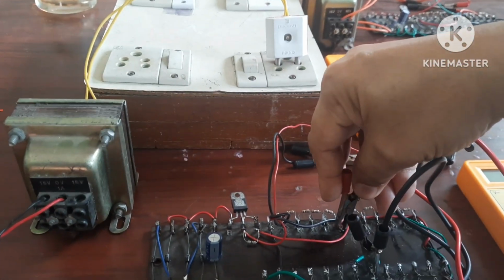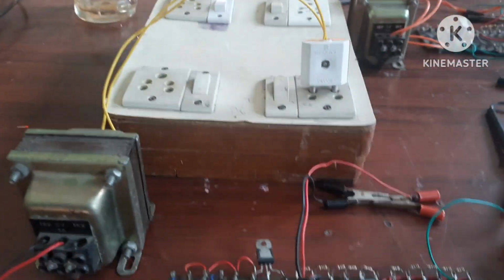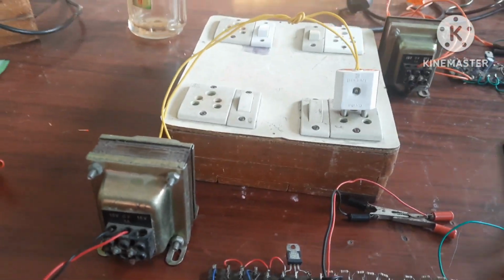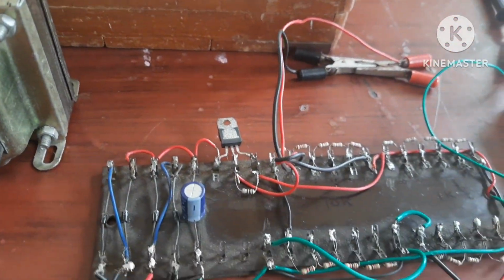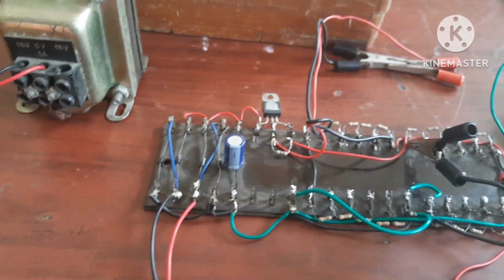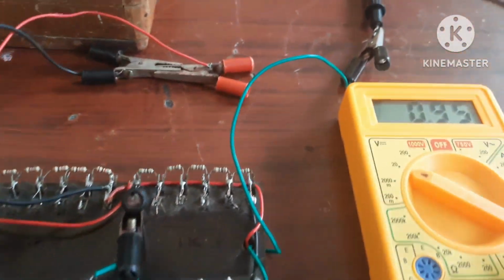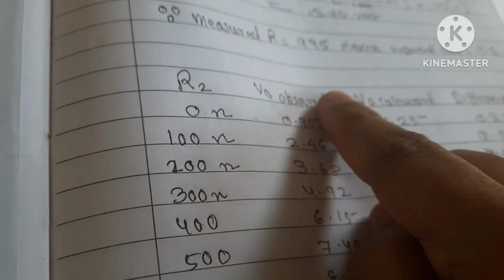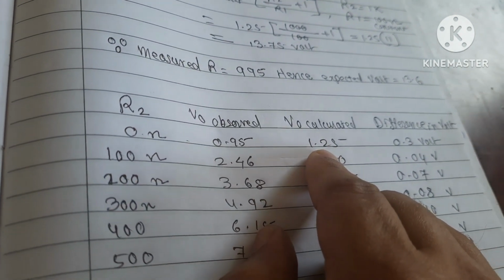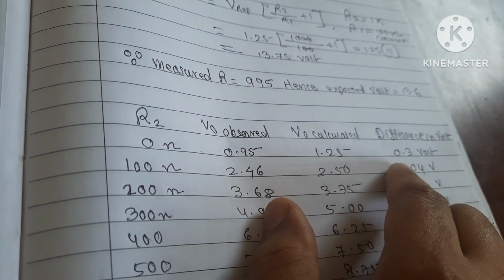Now let's disconnect this. Switch on again. You must remember that while measuring resistance, you must switch off the supply. Also, you must disconnect one terminal. Now this I am wearing here. When 0 ohm resistor is connected, you can see that the value is 0.95. For 0 ohms, here it is 0.95. Calculated is 1.25 and the difference is 0.3 volt.